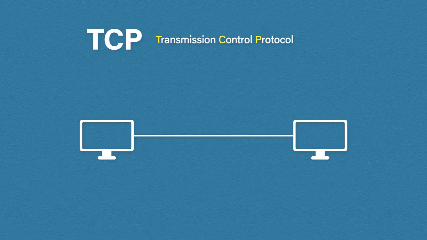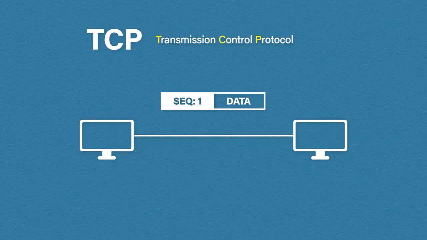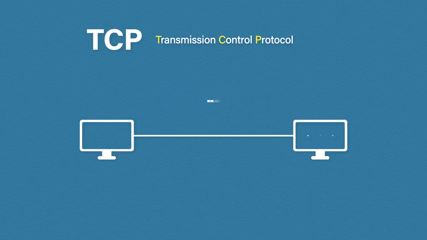Okay, so the next step is to look at sequence numbers. TCP will assign numbers to segments as they are sent. This way, the receiving device can collect these segments, reorder them correctly, and determine if any segments are missing. The sequence number is just one field in the TCP header. These messages are then acknowledged. It's almost like saying, sending data, and the receiving computer says, got it. Sending data, got it. And so on and so on. The way this works is by using sequence numbers and acknowledgement numbers.